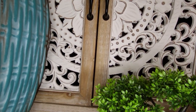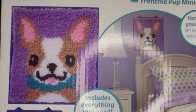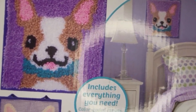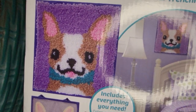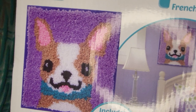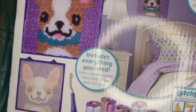If you stuck around to the end of this video, the last thing I have is really adorable. It's the latch kit yarn art — these remind me of childhood. The little picture looks exactly like my little Chihuahua, and I saw that and just thought it was so adorable. Something fun to do that reminded me of childhood and will keep my hands busy when I'm fidgety. That was $19.79 and it's a pretty good size when it's finished.